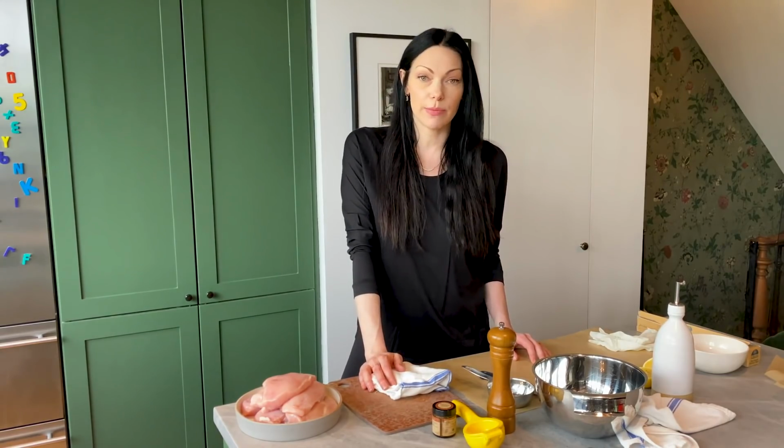I know that you guys have seen me do my basic sauteed chicken. I did that in one of my first videos a while ago, which was the chicken that my mom always had prepped in the fridge. And now that it's getting warmer out, I fired up my grill. So I'm gonna show you guys my basic grilled chicken recipe, which I love.